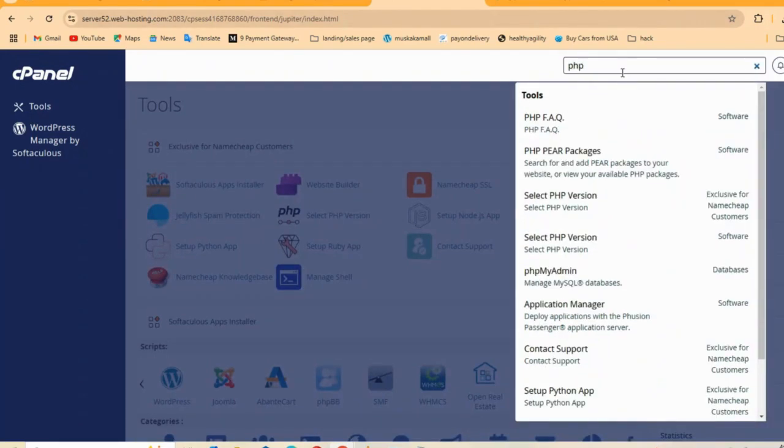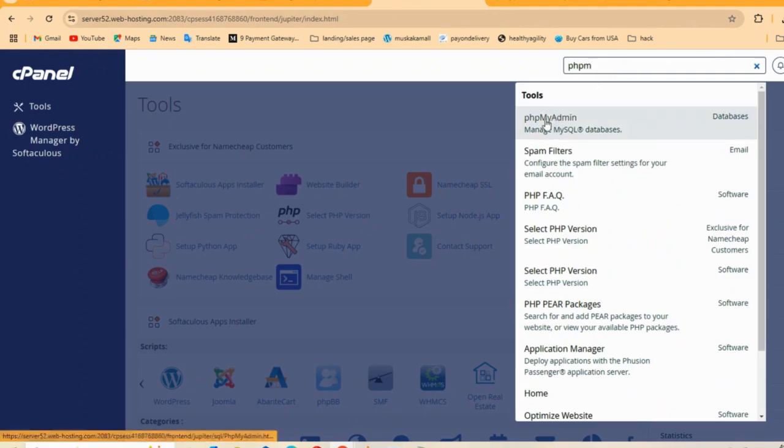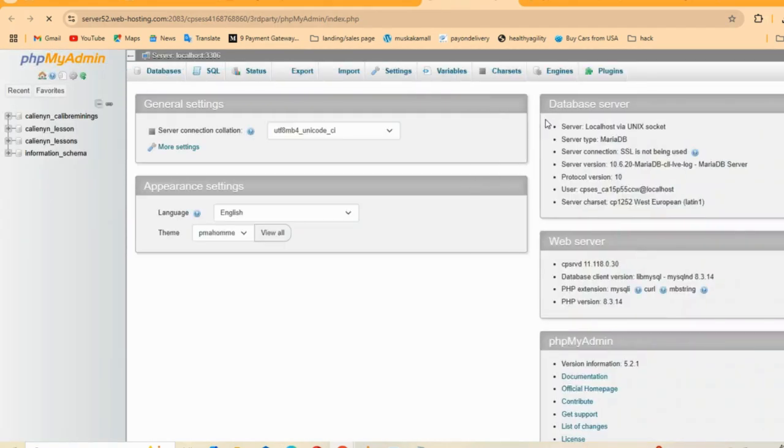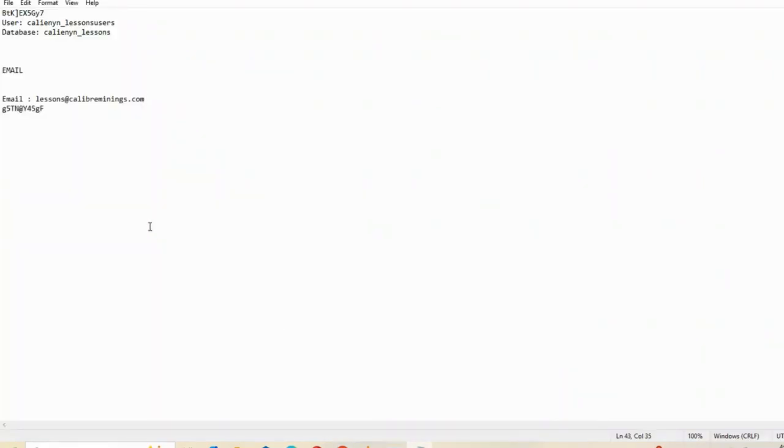This is it. Click on it, it opens up. This is where you upload the SQL. This is where the magic happens. Now I have to look for that database that we created. It is called lessons. Am I correct? Yeah, it is called lessons. User Kali Ian lessons. Yeah.